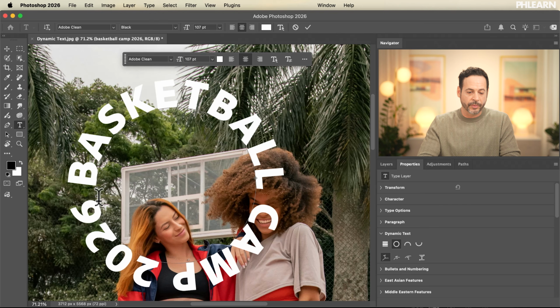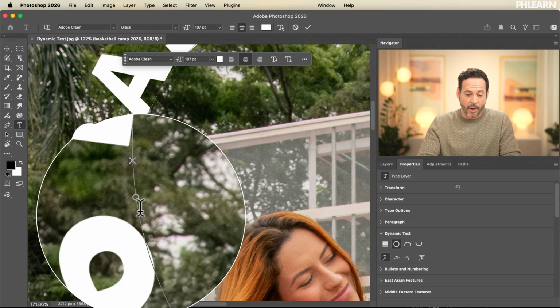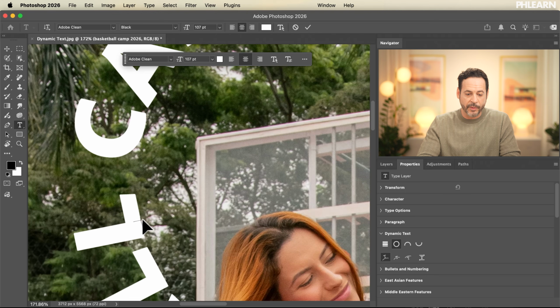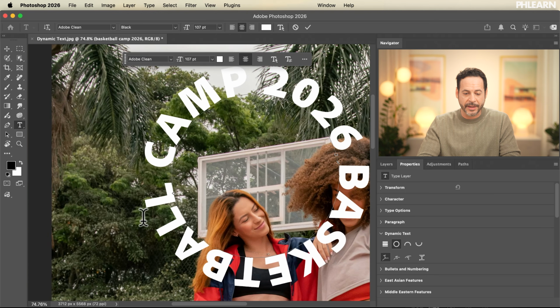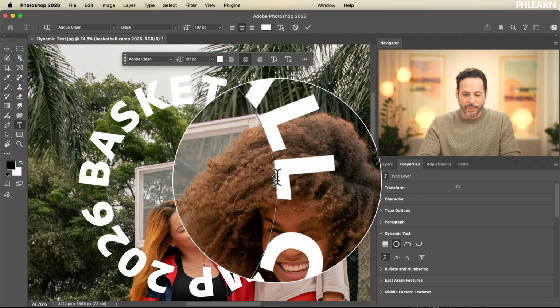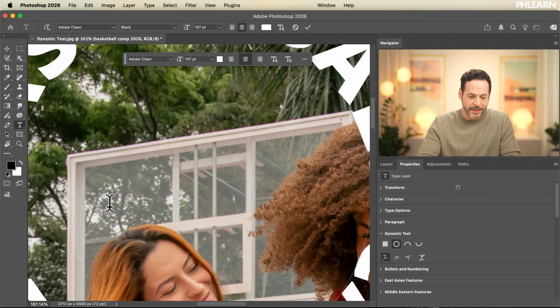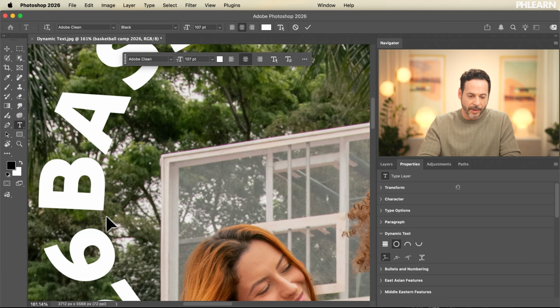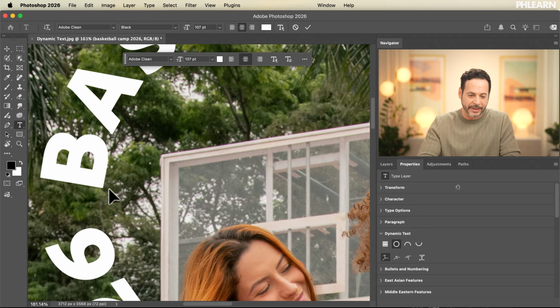Now, I do want to say it can be relatively difficult to actually select these icons. I recommend just zooming way in, hold Control or Command and see if you can grab that little icon and move it around. What happens a lot of the time is if you grab that icon and try to move it around, it actually thinks you want to grab this icon. So they're actually kind of difficult to grab, if I'm being totally honest. Let's see about grabbing that another time. Okay, I was able to get it this time.